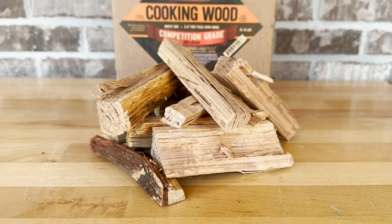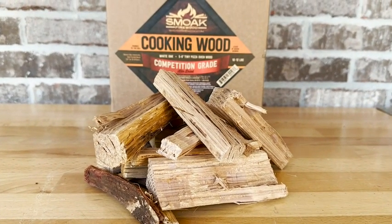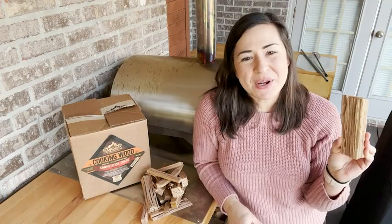So if you are ready to start cooking with fire, definitely check out Smoak Firewood's mini split logs for your pizza oven. They are a total game changer and really, really convenient, and that is my point of view.